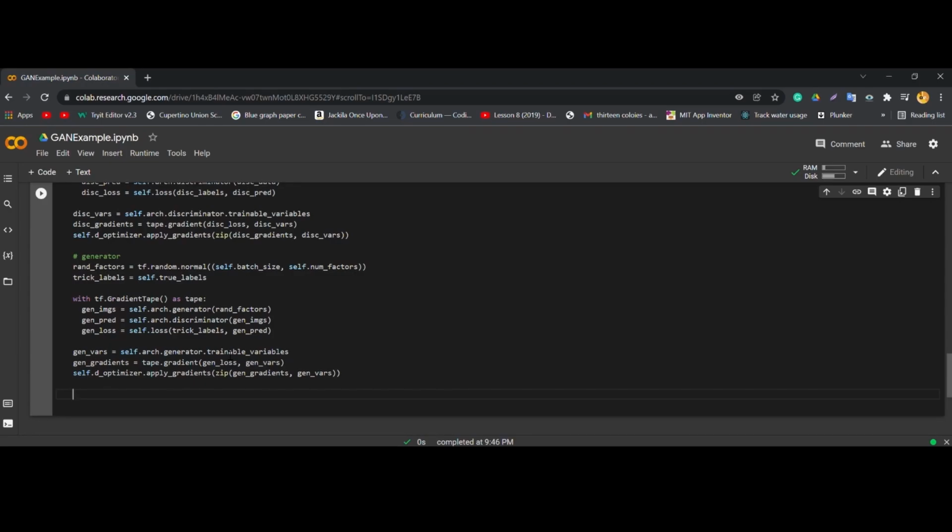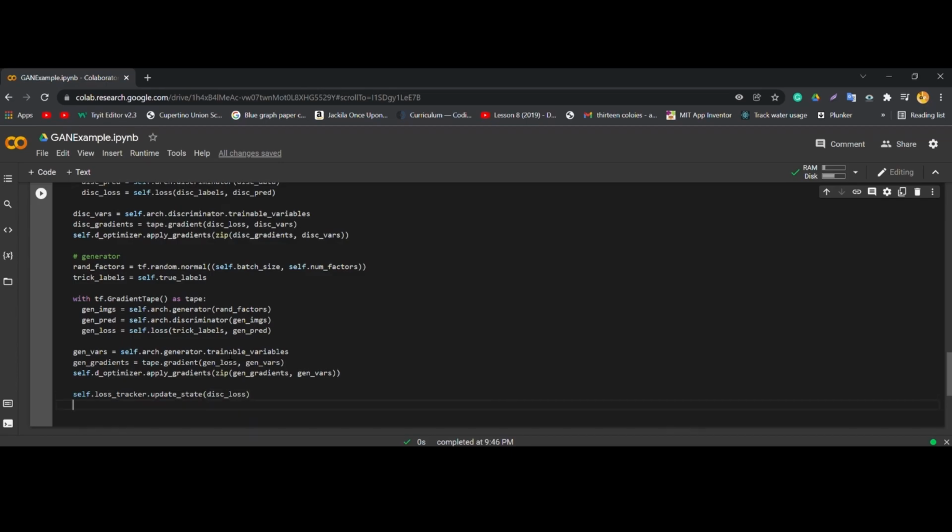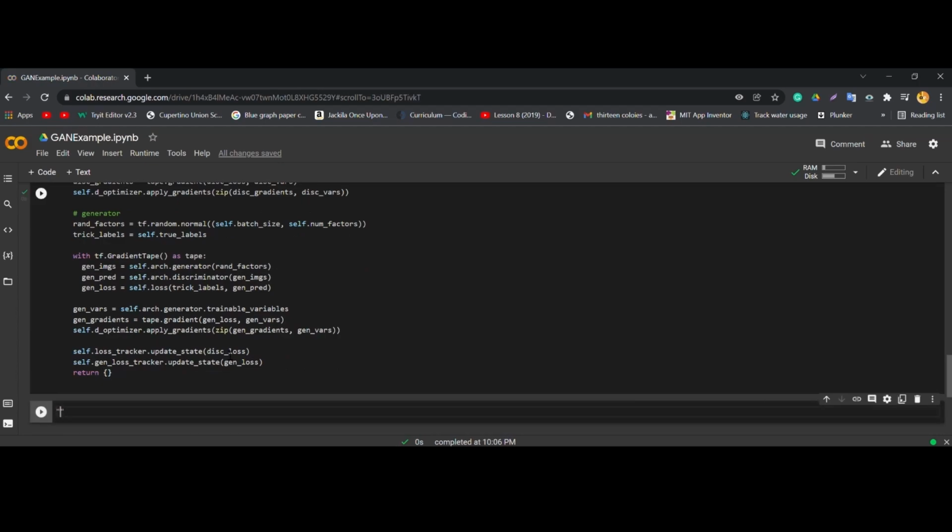We first need to update our loss for returning it, obviously. So I'm just going to update the discriminator loss label and the generator loss label metric. And I'm going to return these values in a dictionary, because I think that's what TensorFlow wants.